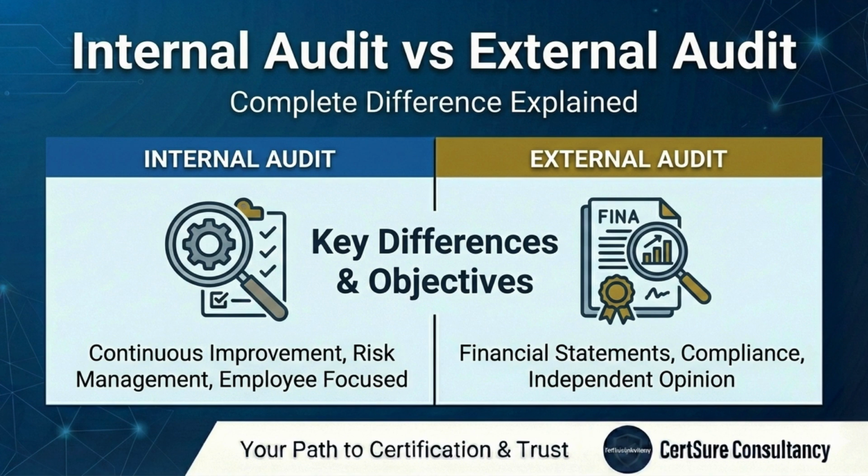The frequency is pretty structured. You'll usually have a Stage 1 and Stage 2 audit initially, then annual surveillance audits, and every 3 years, it's time for recertification. As for the output, it's pretty clear. You get certification, or you might get a major nonconformity, which is bad. A minor nonconformity requires correction, and sometimes you'll get a follow-up audit to check if you fixed things. These findings can impact your certification status.